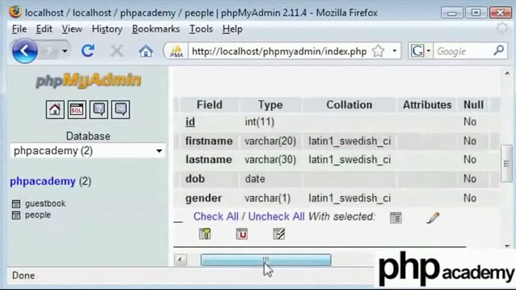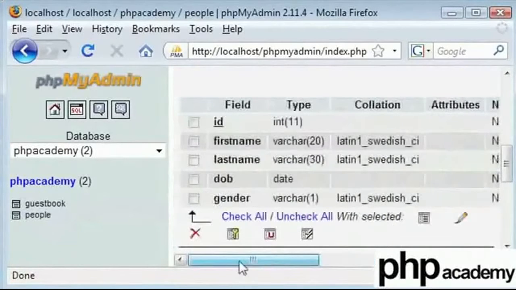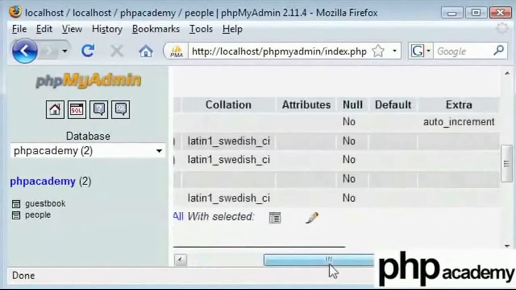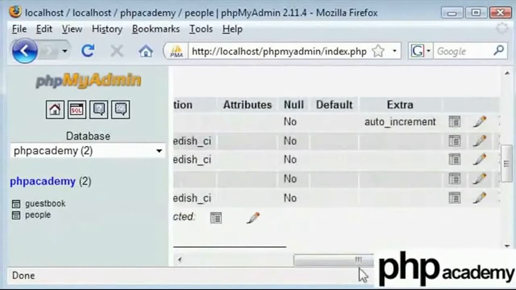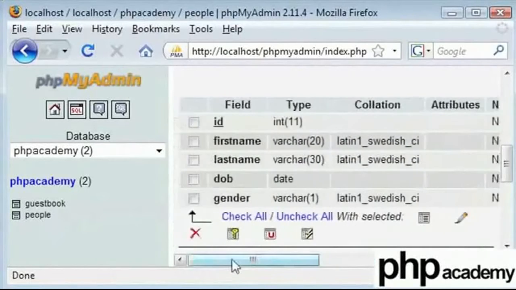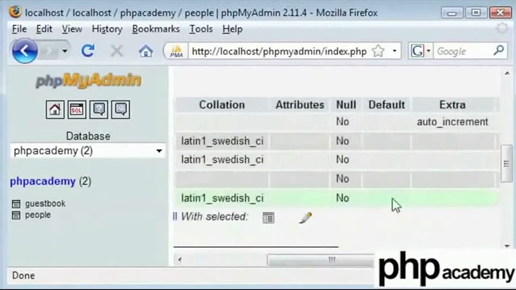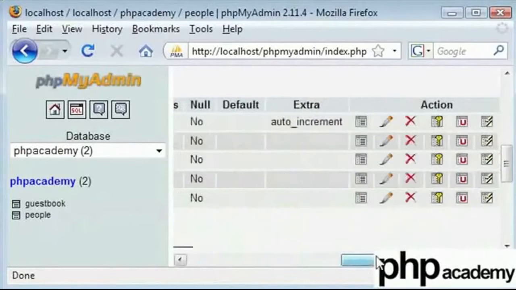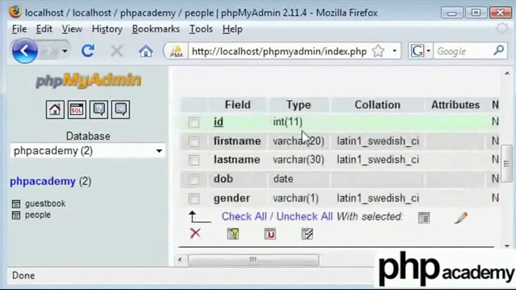The default value that is stored as, say for example, if you had a field saying has the user registered or anything of your choice, you could use the default here too. For example, if I wanted to store everyone I have registered here as male by default or female by default, I could type M or F here. And we have auto increment here and also some other data that we don't need to know about in this tutorial.